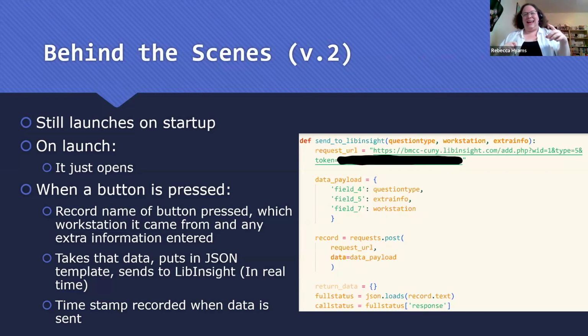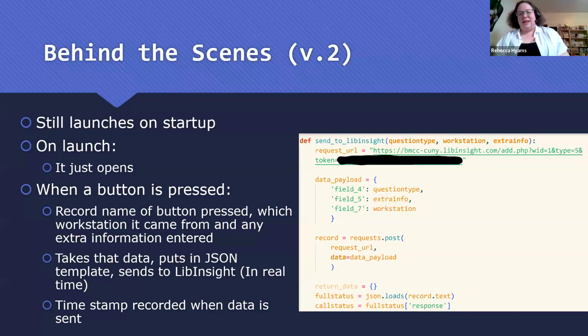You can see it's like field 4, field 5, field 7, and those are just the field names that were assigned when I created the fields in there, so it looks a little weird. If you were to do this yourself, your field names might be different. But basically it just takes the data, puts it in those variables in JSON and sends it off, and everything is fine.